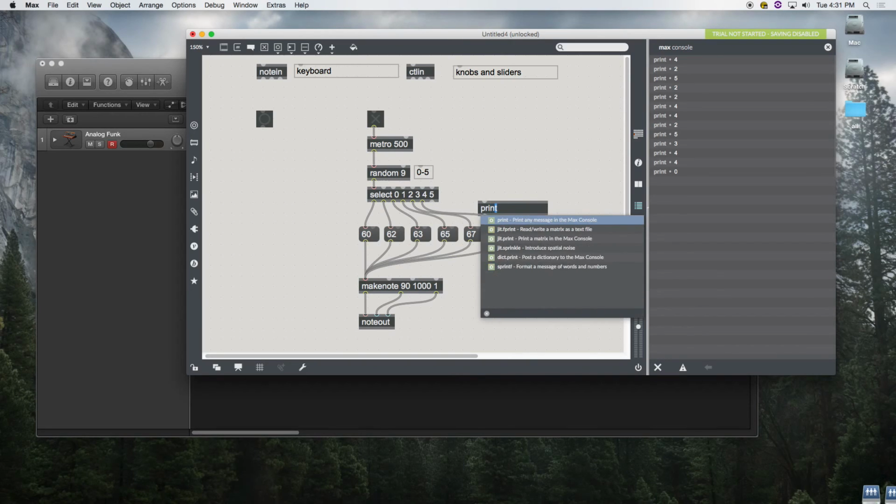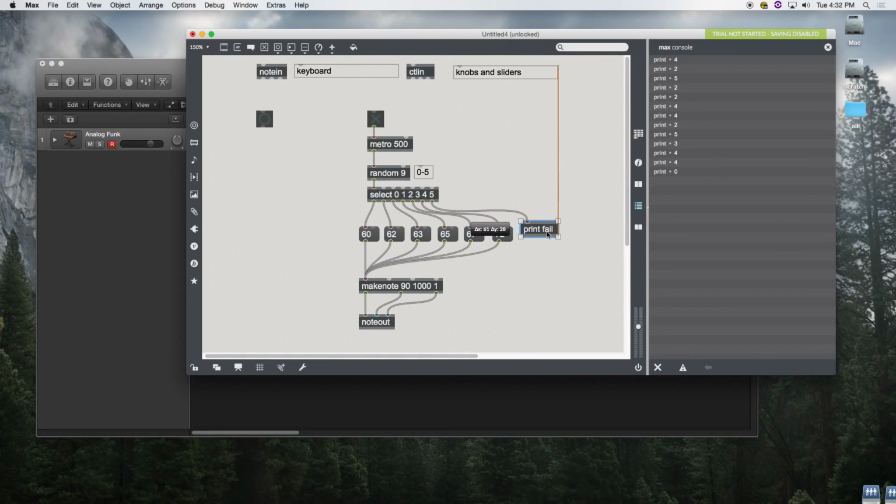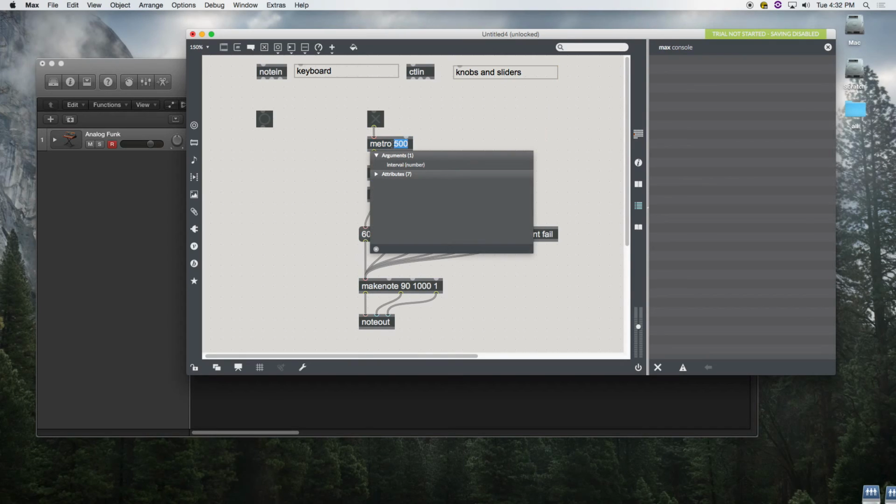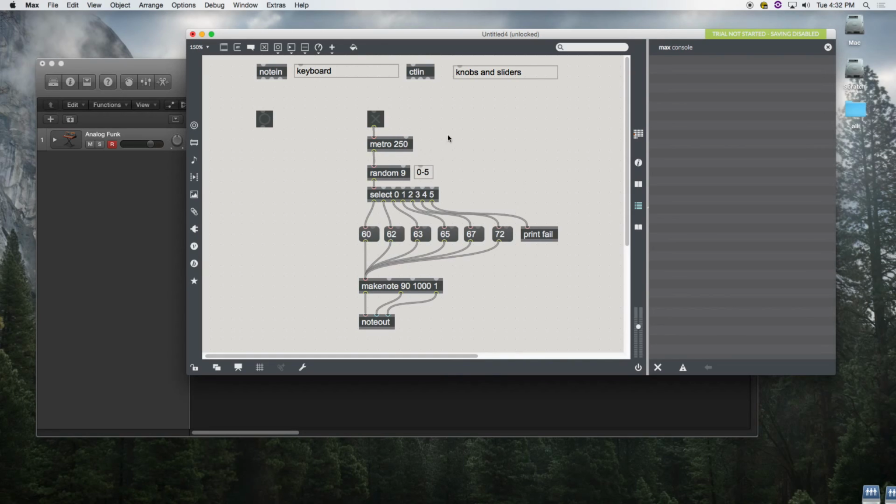So we're going to print that, and you'll see it come up over here. And that will act like a space or like a rhythm. We're going to change this a little faster so we can get some crunchy grooves going on here.